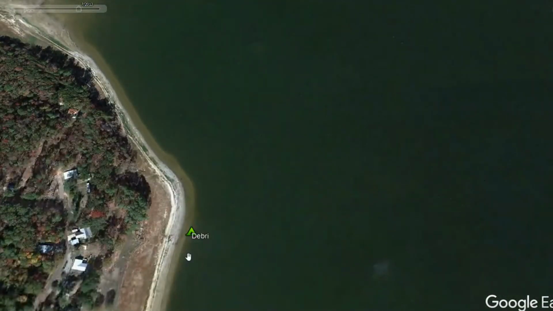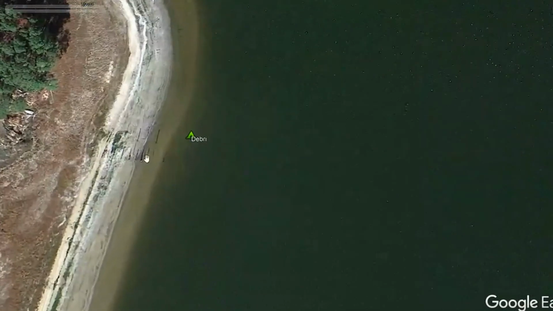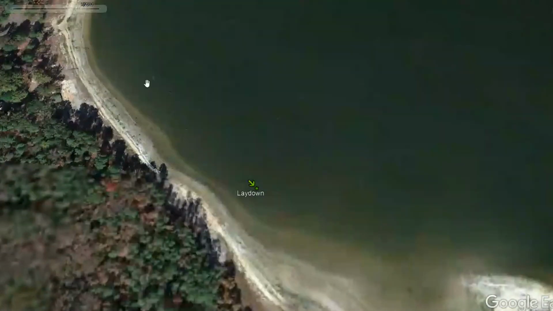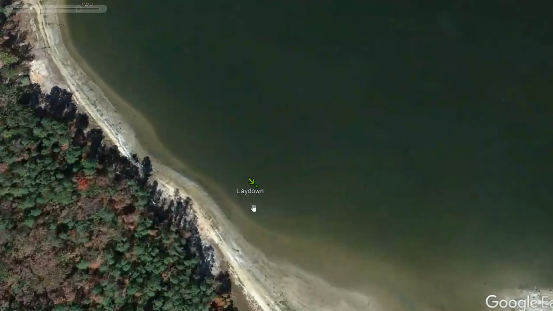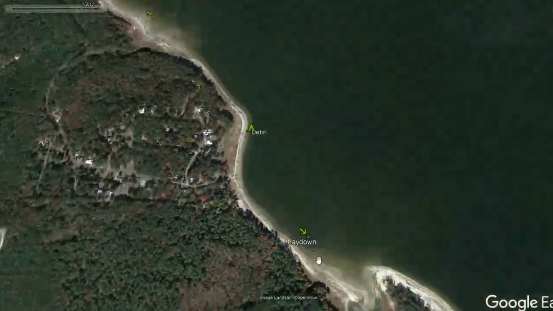So then moving on down a little bit further, there's some debris that was down here. This looks like it may have been like an old dock, maybe old dock pillars. Couldn't really tell what it was, but some vertical structure for you guys to go take a look at, or vertical cover, sorry, for you guys to go look at. And then also moving on down here, got some more laydowns down here. Lots of trees and things. You got to be careful, but these were some pretty significant laydowns that were down in this area.